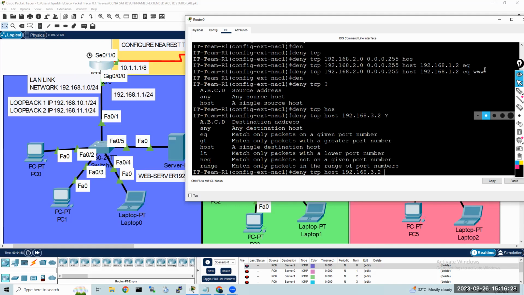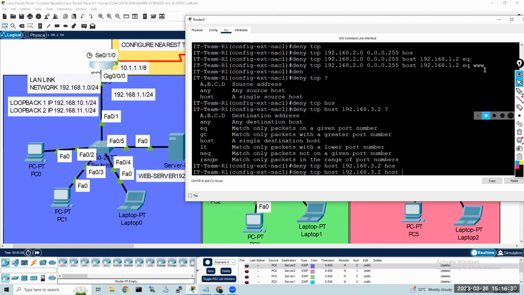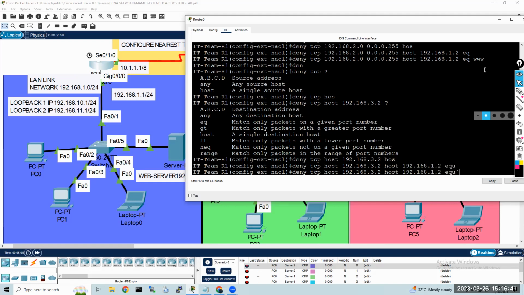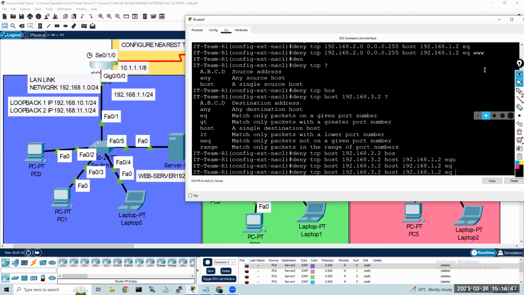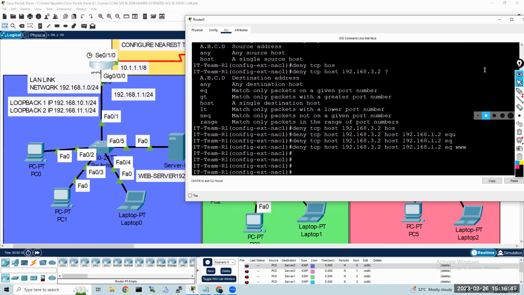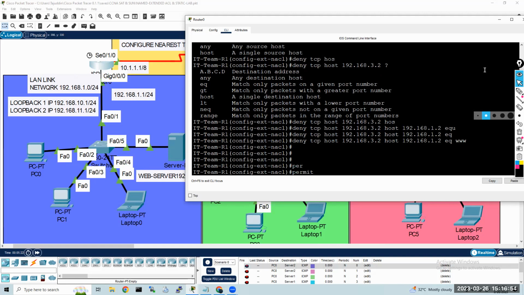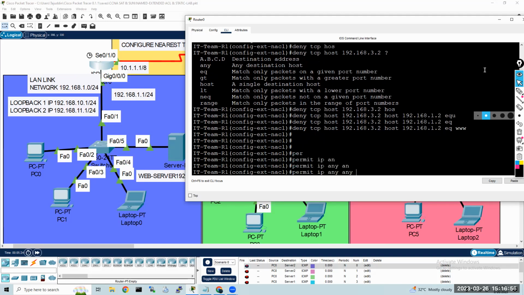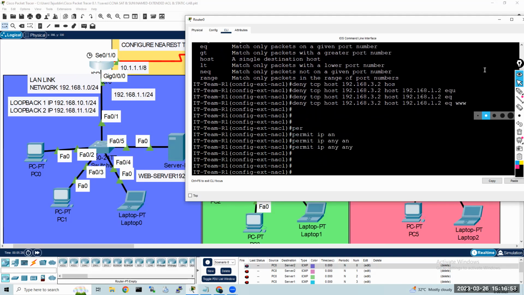It is asking which PC you want to block, to whom you want to block. 192.168.1.2 is our web server. Equal to www, or we can give the port number also. Then a very important command: permit IP any. That's it.